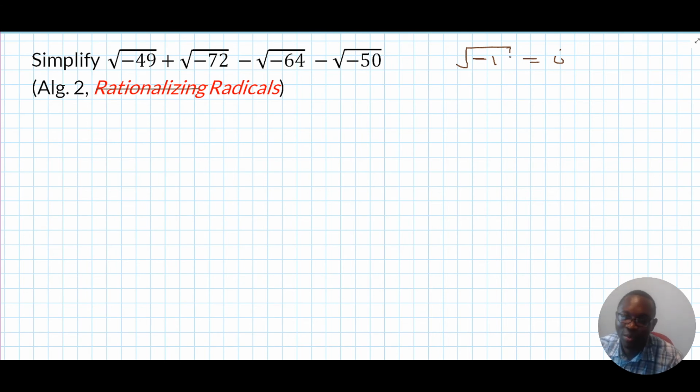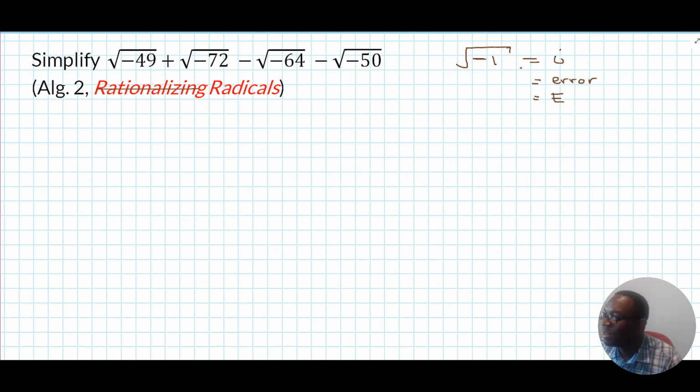So an imaginary number is a number that you cannot put on the number line. The opposite of that is a real number. A real number is any number that can exist on your number line from -infinity to +infinity. But for example, if you put this on your calculator, depending on what type of calculator you have, you may get something like error because it doesn't exist on the number line. Or some older calculators will just write the letter E to show you that it's not able to do it.